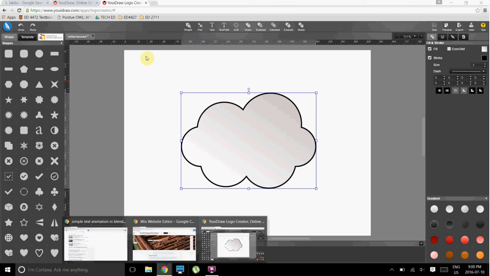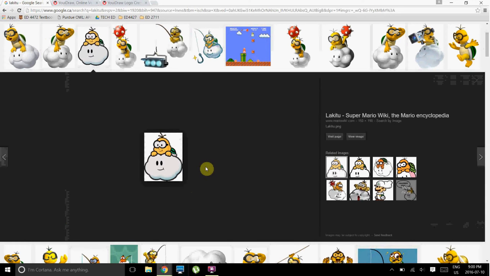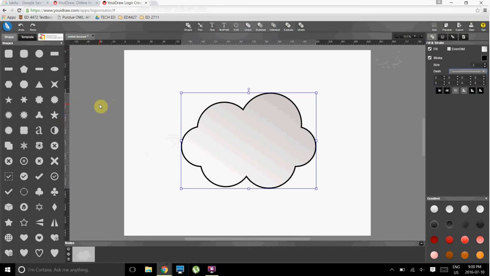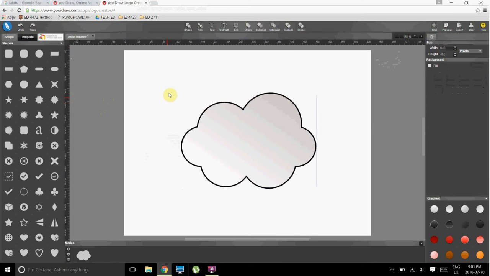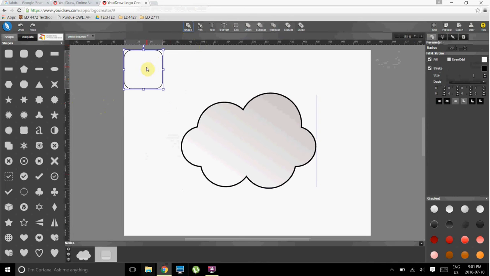So now, next thing you want to do is take a look at your little guy again. We're going to start drawing his head. So, next thing we're going to do is get another rounded rectangle. We're just going to bring it right here. And we're going to bring this down a bit. And we're actually going to change the radius again, like we did with the original rectangle.